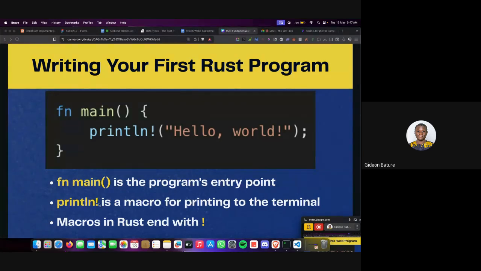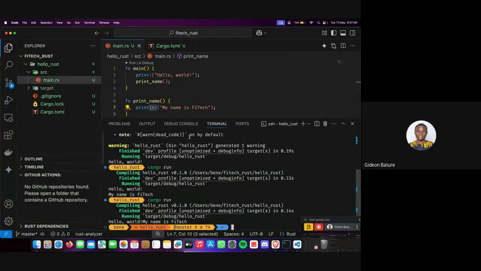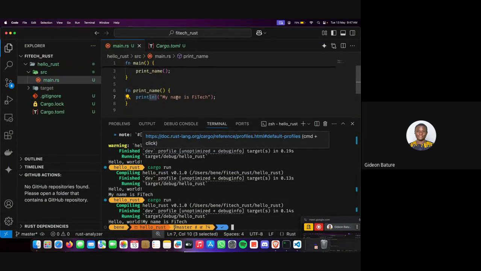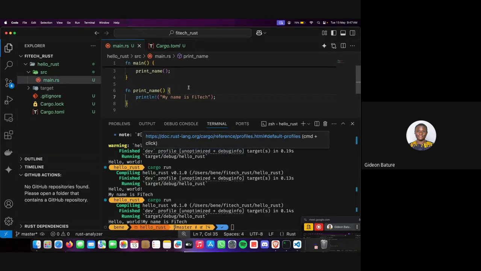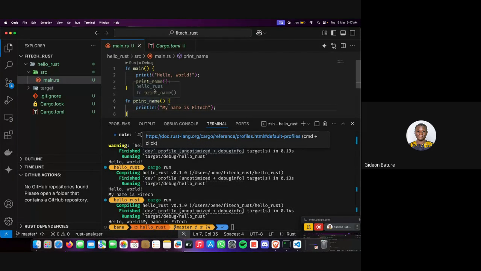So here, println is a macro. And what is println doing? It is running another function. What function is it running? It is running the print function. So that is what macros are, a function that is running another function. And you can define macros yourself. Yes, there are standard macros in Rust, your println, your print, your assert, and some others, but you can build your own macro if you want.